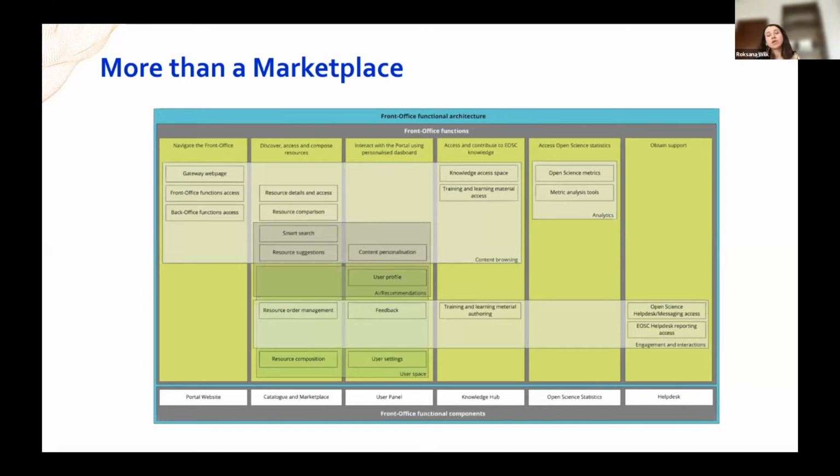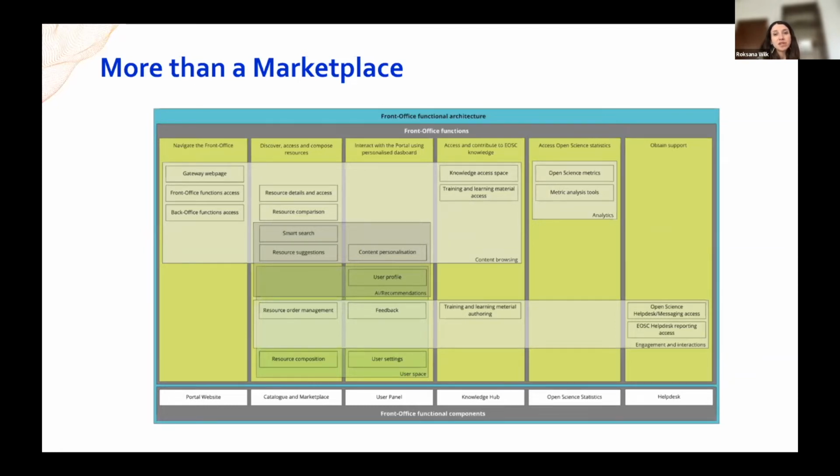So right now, what we have in our hands is the EOSC marketplace, the EOSC portal, which is composed mostly of the marketplace and the provider part of it. And in EOSC Future, we are thinking about expanding both the user-facing part and the provider-facing part. Now next to the marketplace soon will appear new components of the platform that altogether will create something that we have called the front office of the EOSC platform.